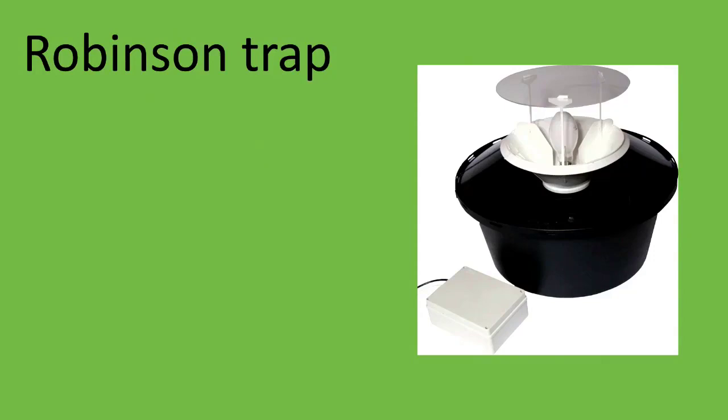It's emitting light at a certain frequency that will attract the moths in. To go with that, if you have that kind of bulb, you do need that little box in the corner, which is called a choking unit. I'm not sure exactly what it does. It's some magic that stops the bulb blowing. That's my understanding of them. Anything more technical for me? No, it's a beginner's session. They usually come with all the electrics sets.